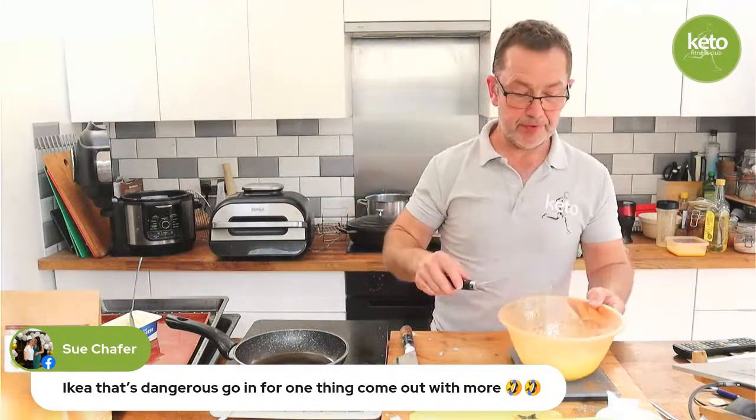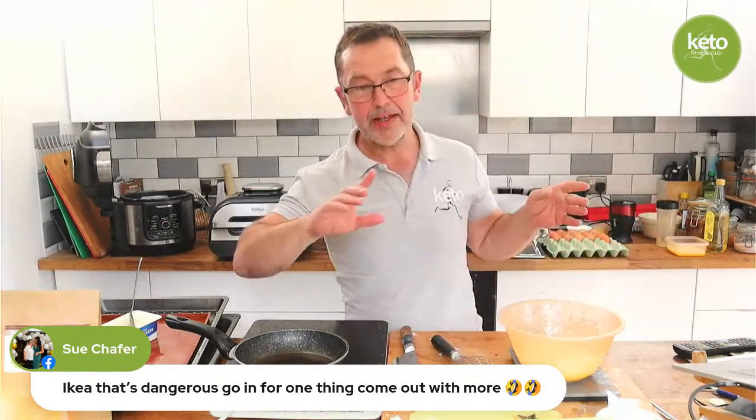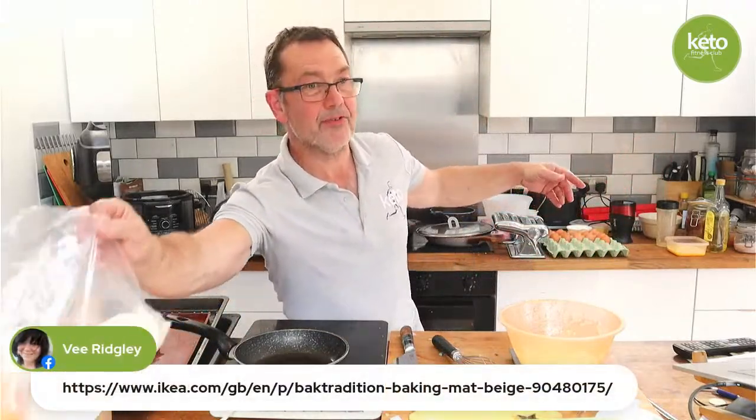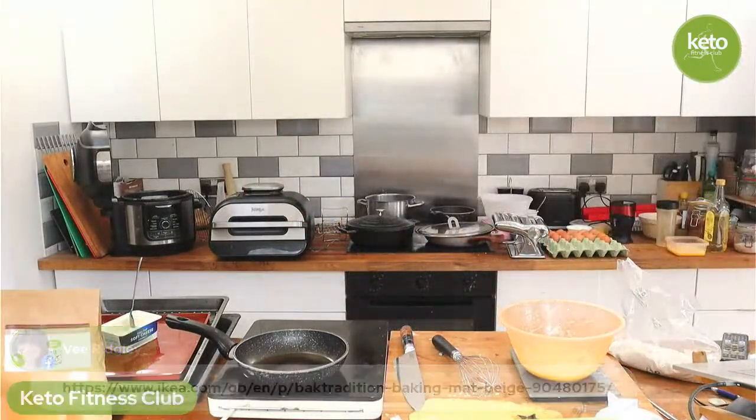So, just eggs and cream cheese mix so far. You can use a bullet if you want to use a bullet, any food processor. Obviously, you need quite a small one because it doesn't make a huge amount of mix.